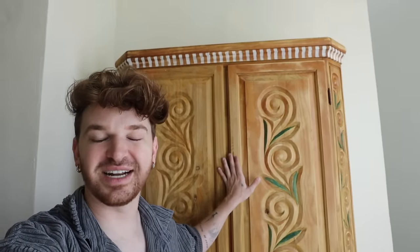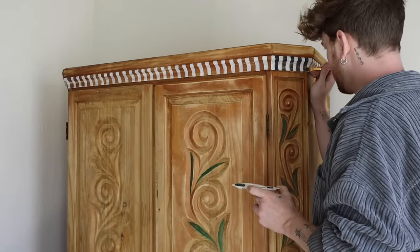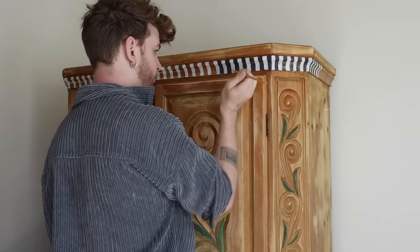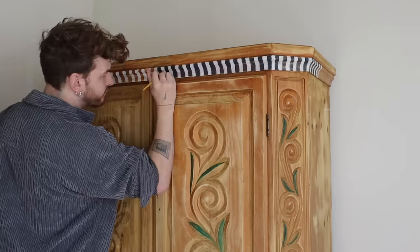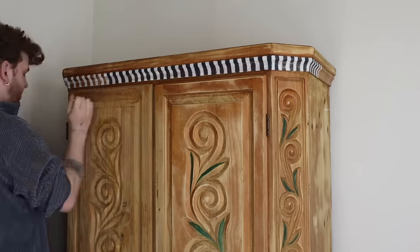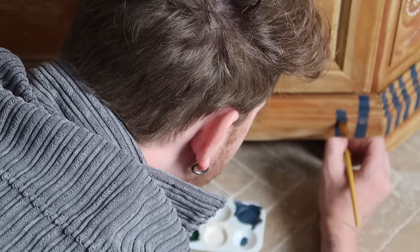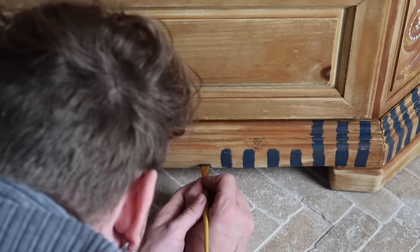I did create a little iPad sketch and that's kind of what I'm referencing as I go - just for colors and kind of placements of things. I do know I want to add some paint into these border areas here. We still need to find hardware as well but I think this is going to be such a stunning piece when it's all done. In between those white lines that we had added, originally I added in some navy and I really love the way that this looked. So I just went all the way down, roughly added this in. You do not have to be perfect with it because in the end once it dries down, I am going to go back with some sandpaper and just kind of buff the surface so that some of the original wood grain shows through and it just feels a little bit more aged and authentic to an older era.